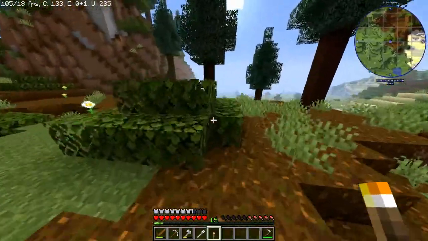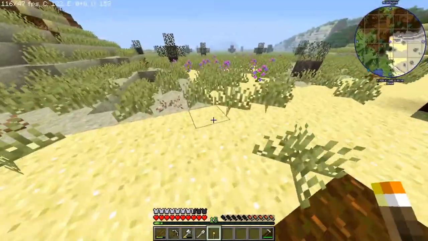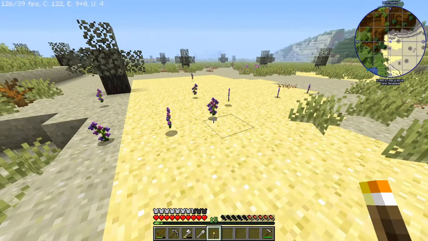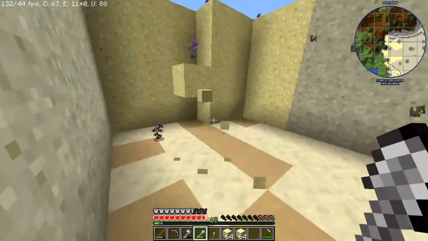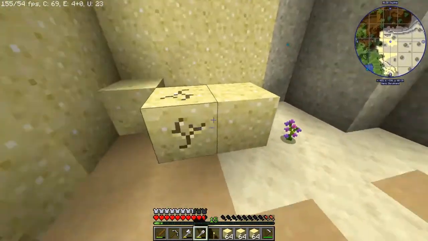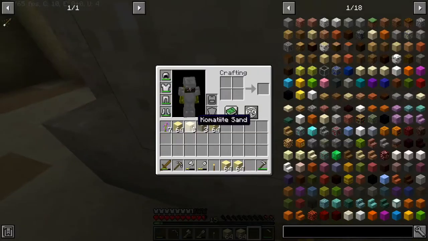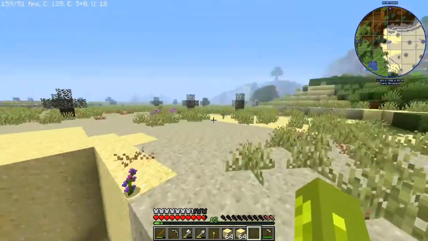Oh, I found another biome. Nice. A grove. Oh, I found a dried up river. Hey, that's pretty cool. Yep, there's sand here. Oh no. Ow, that scared. Really hurt. Is four stacks enough? Yeah, you know, four stacks is enough. I didn't mean to get that much.